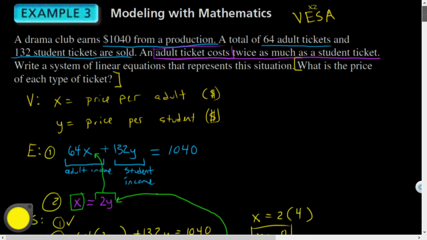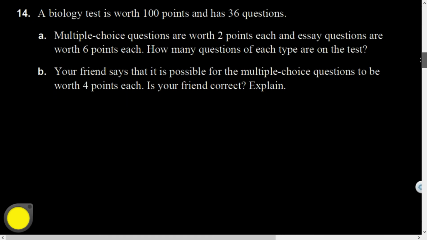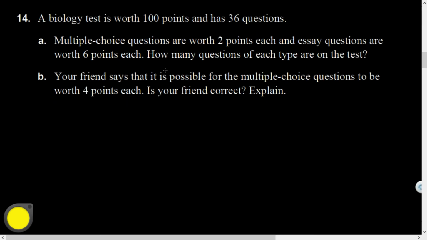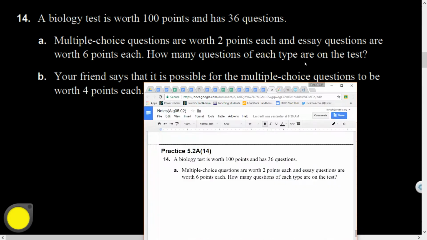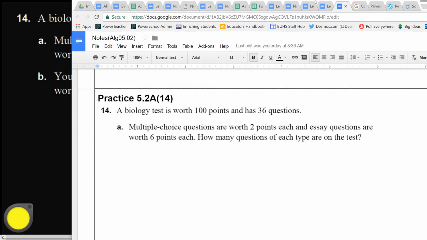There will be a homework problem like this tonight. Keep flipping pages until you find question 14. This is from practice packet, probably 5.2a, is my guess. No? I hope so. Oh dear. Oh bother. That's all right. No, Prac 5.2a. Here, I'll show. It's in the packet. Yep, this is what you're looking for.